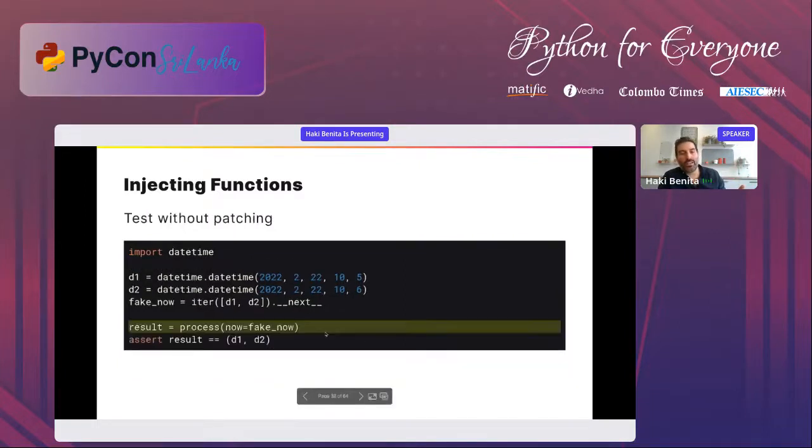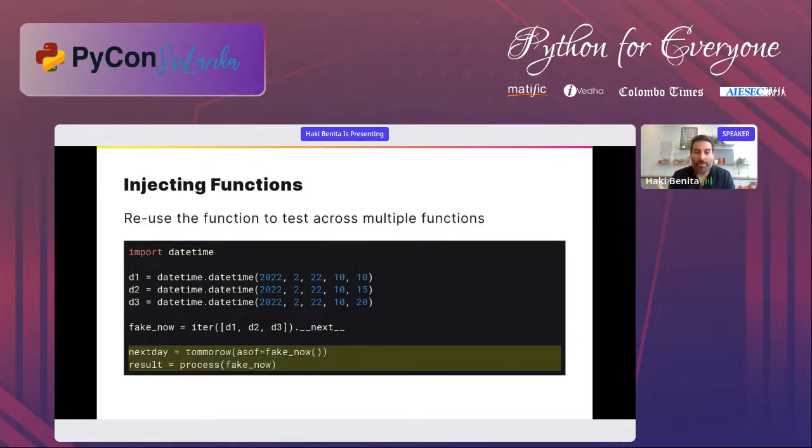You can see that. Now in tests, we can create this function and provide this fake function to our process, and we have full control of how the outcome looks. And we did that without patching. So no fancy stuff. This is just passing a function to another function.